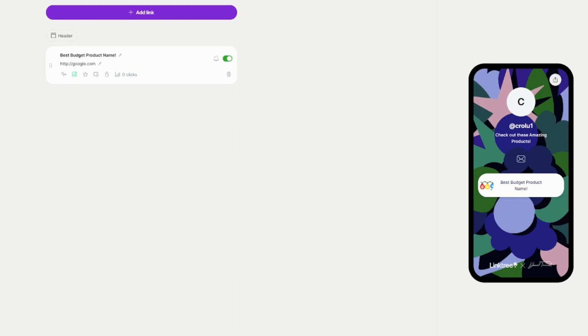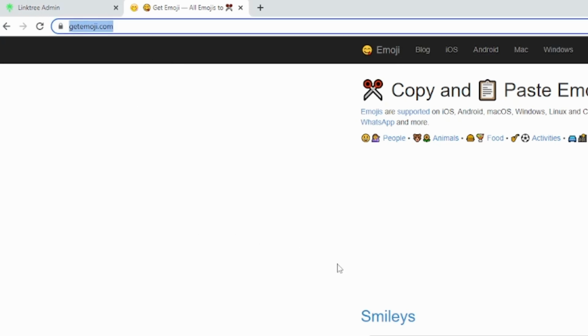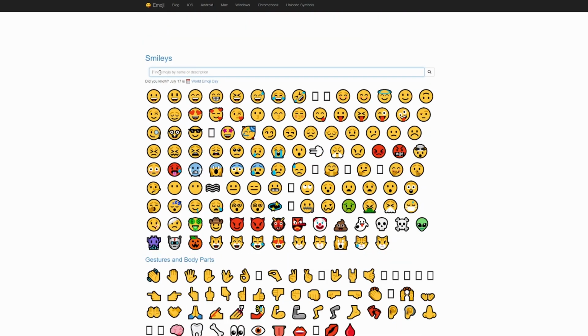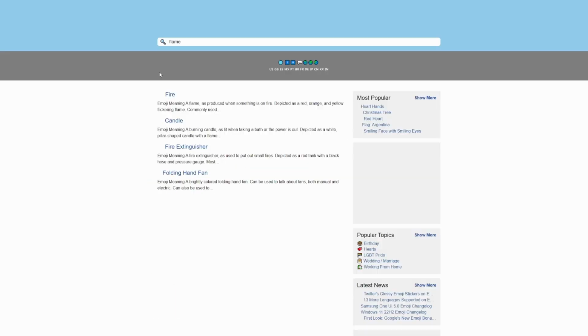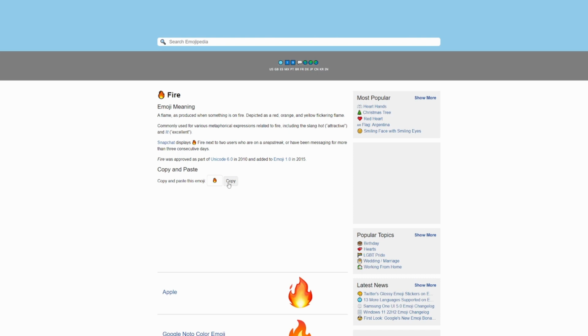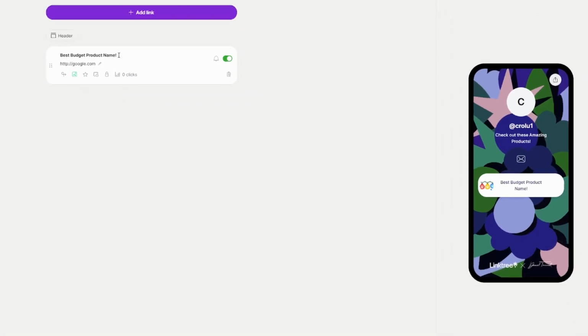So if you're using a PC and don't have access to emojis like that, you can just go over to this website right here, getemoji.com, and then you can just choose an emoji that you want. You can also type something in here in order to find it. So let me just type in flame, for example. And then right here, that's the emoji fire. That's the one I was looking for. So just click on it and then click on copy right there. And then it's copied to your clipboard. And now we can just add it to the title, like maybe at the front as well. And like that, it'll just look a bit better.